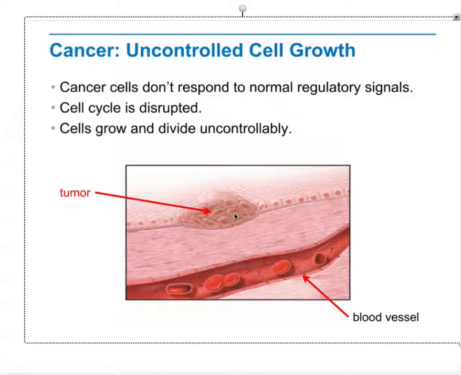So here we have a cell that's been growing, lost control, gone crazy. These packets or bunches of cells are called tumors, right? That's important to understand. So cancer is uncontrolled cell growth, and a tumor is an example of a bunch of cells that are cancerous. Now, cancer cells can be benign or malignant. Malignant cancers are the dangerous ones that break apart and then spread throughout the body.